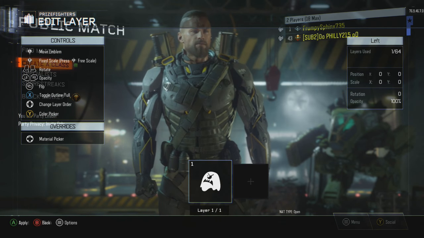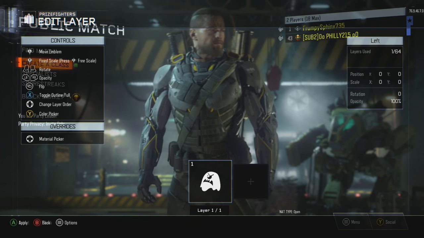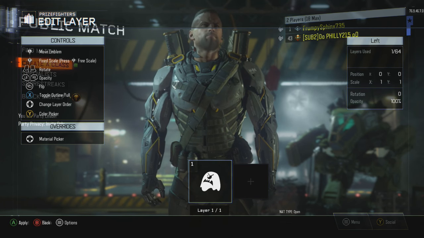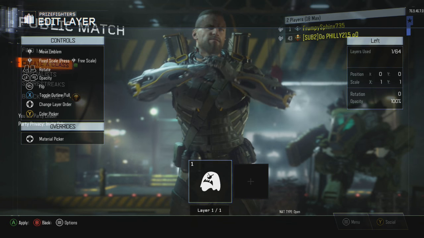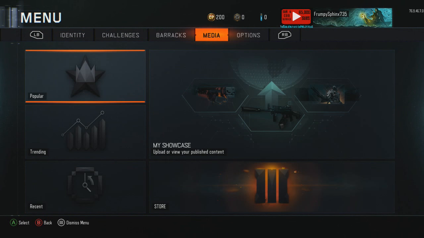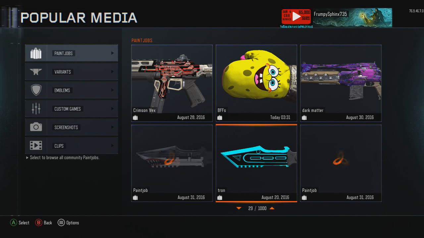Using controller number 2, you want to use your right analog stick and just move it around a little bit. Make sure the numbers are going up and down just to make sure everything's working okay. Now using controller number 1, you want to press start, go back over to the media tab, back into popular, and find the paint job that you wanted.